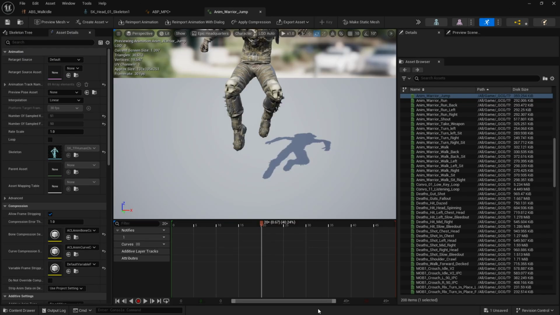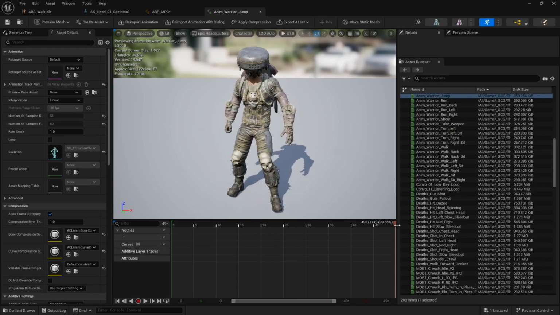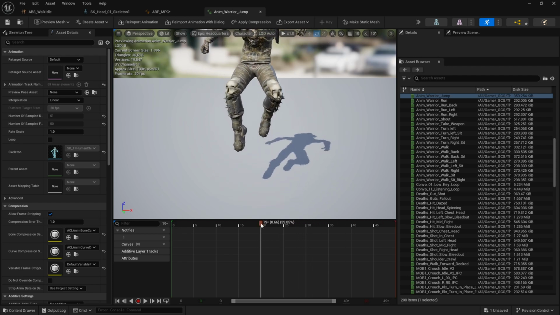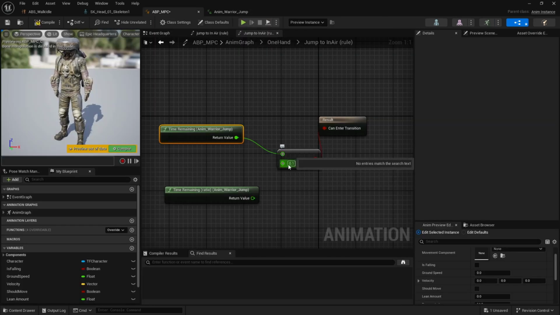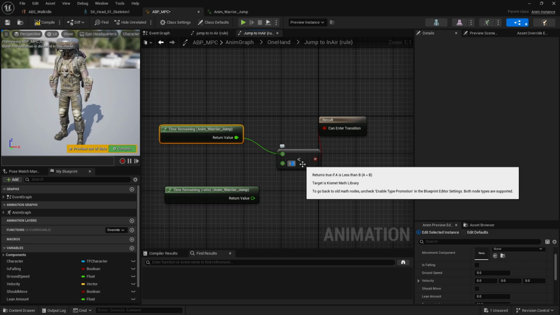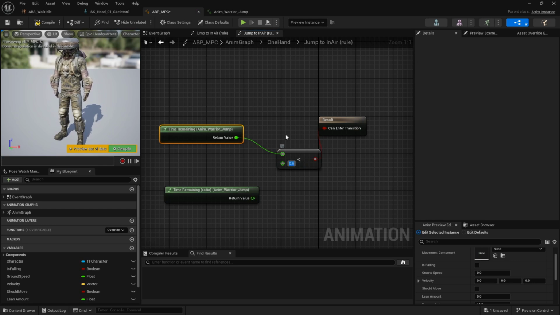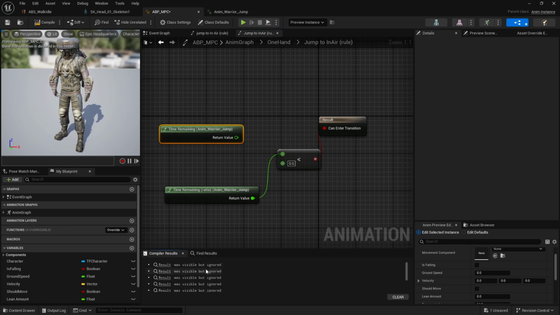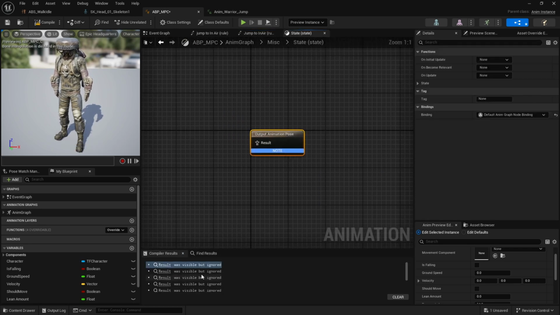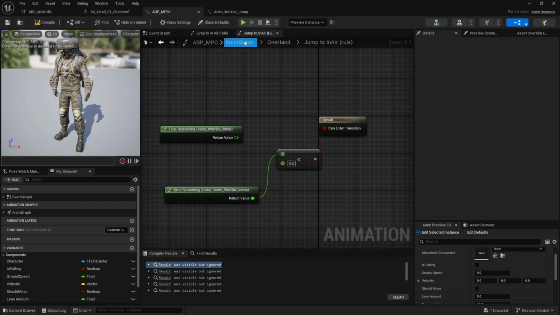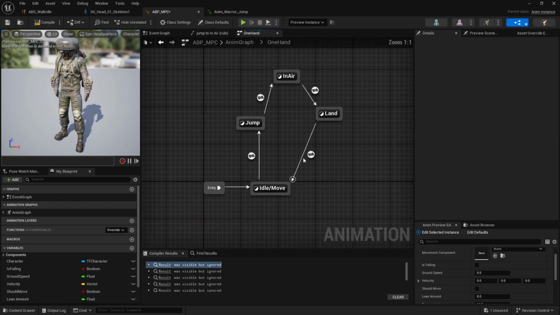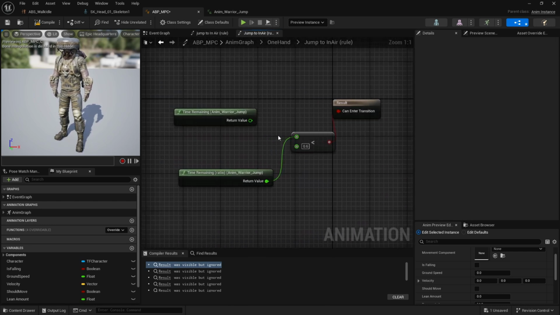So if we go back in here, this is 50 frames, so that's 40%. So less than 60. Hopefully that's what I want. Try that one. Oh, I don't care about that. Okay, so that's that.